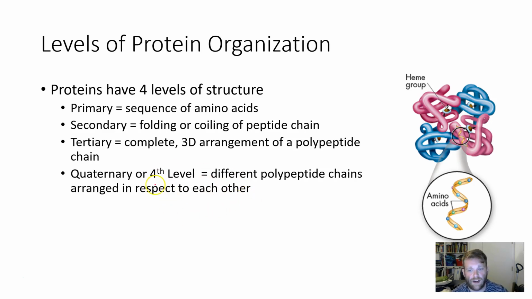Then you can have the higher level, the quaternary level, where you take the different proteins that have been folded up and amalgamate them together. The example here is hemoglobin. Hemoglobin is a protein that is utilized in cellular respiration as a storage molecule for oxygen. It takes oxygen in from the outside, carries it to areas of your body in order to use that oxygen, and then picks up CO2 to then be released outside.